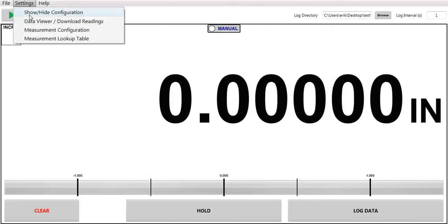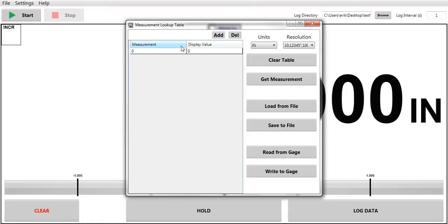Another feature of this software is the lookup table, where you can clear my table here, load from a file that I've already made, save a file. This is wonderful if you want to put your indicator into a jig and calibrate it to that jig, or if you have a nonlinear equation, you want to say 0, 0, usually the start point, and let's say for every 100 thousandths it reads, I want it to show 0.222. Then I can load this in the indicator.